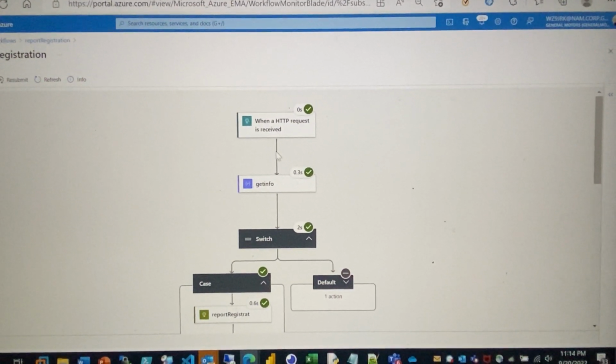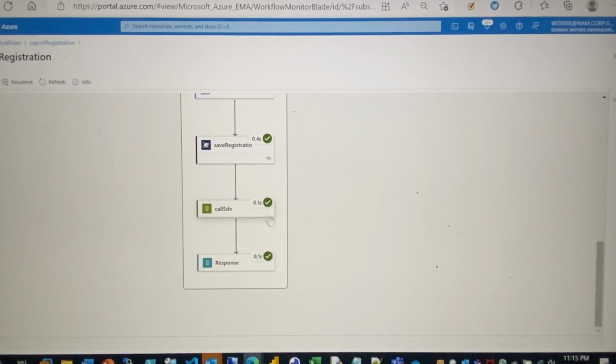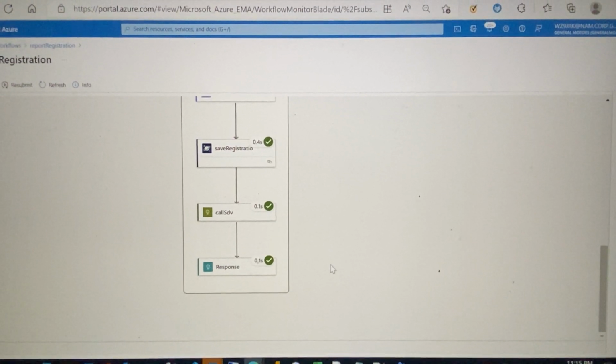It can call the API and get a response from them, or transfer the data to the customer.